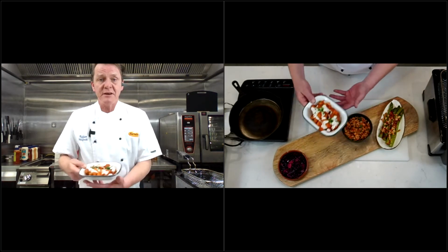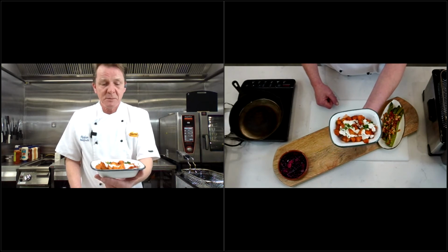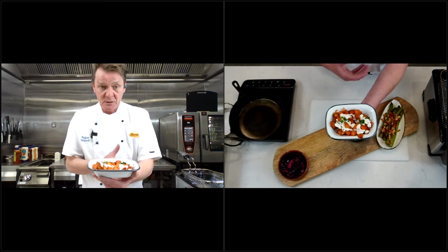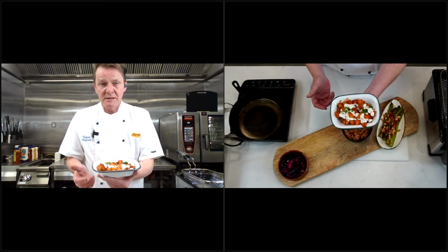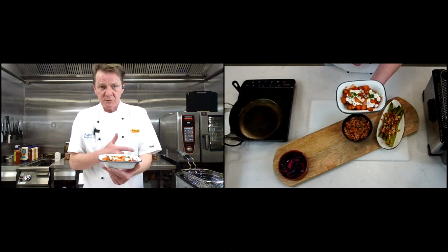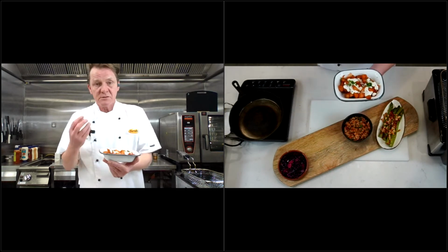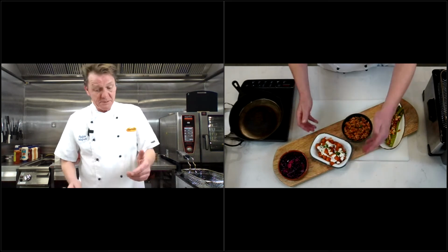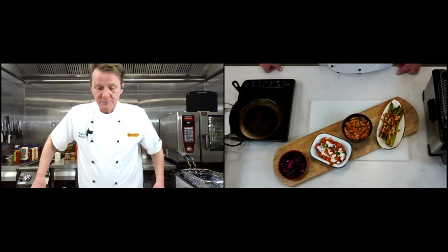So this one here, that's just tater tots. So basically cubed potatoes. This is a little bit of a nod to the chippers, but what we've done is we've just cooked the potatoes in the fryer, and we've added a little bit of tomato and chili sauce to this. And then we sprinkled it with the sauce that Nick was showing you earlier on, which is the garlic mayonnaise mixed with a little bit of buttermilk. So it's kind of just a nice rich flavor. This would be great for the kids' menu. Absolutely, yeah. With a little bit of heat in there as well. Yes. A little bit of heat. I think the kids can take some heat. Absolutely, yeah. More than you think.